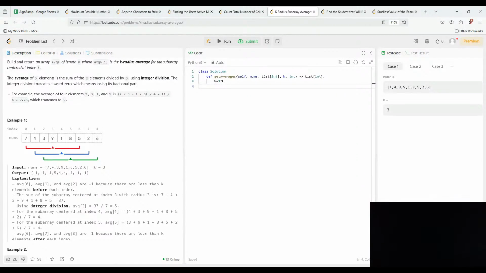We have the length of the entire array as the length of nums, and we need to start from the k element because, no, we initialize result with -1 multiplied by L, then we start from, for E in range, we start from, we need a K element, right?